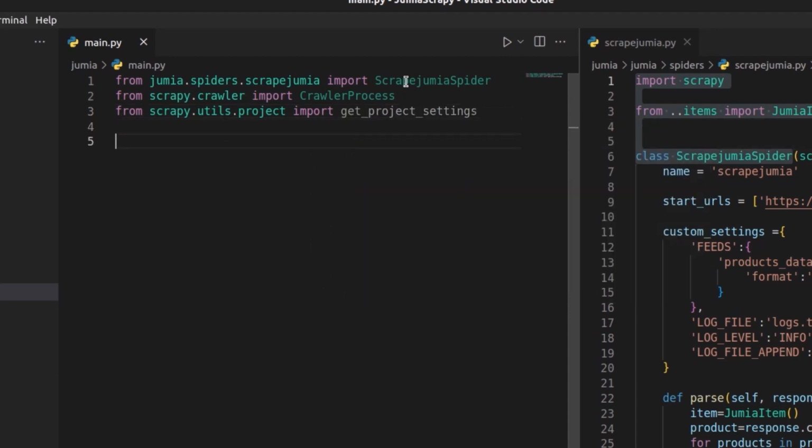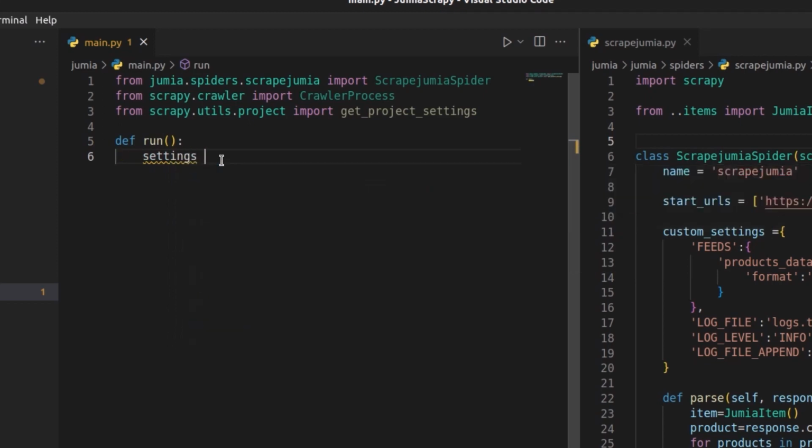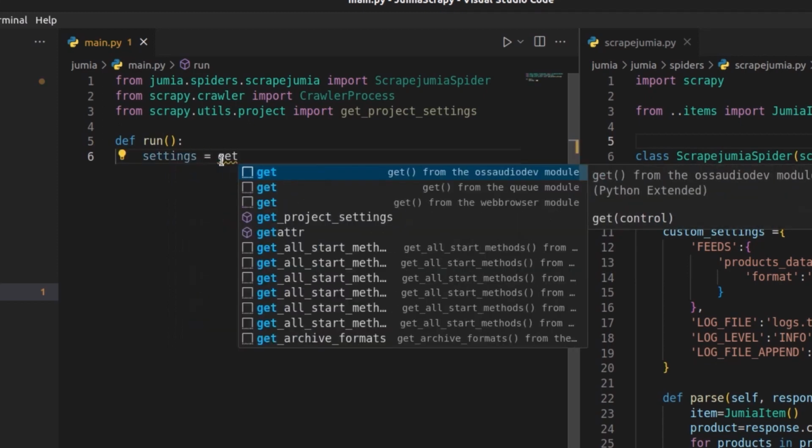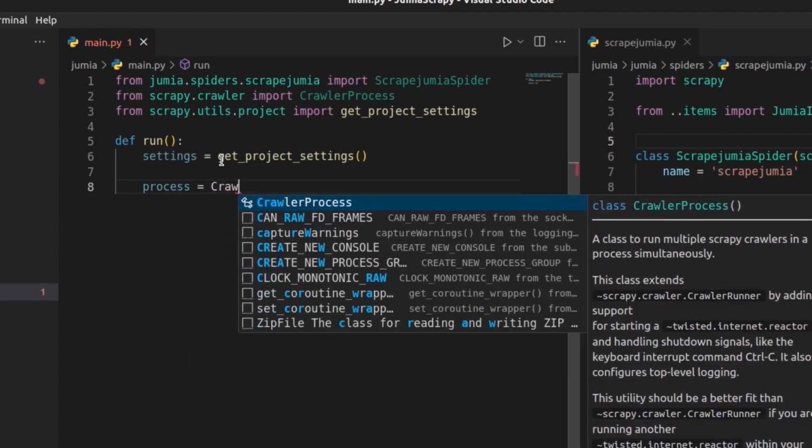Then we'll create a function to run our Scrapy crawler. I'm going to name mine run. Instantiate our settings, get project settings, initialize our process, so process is equal to CrawlerProcess.